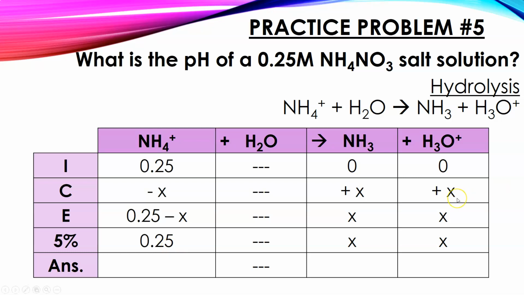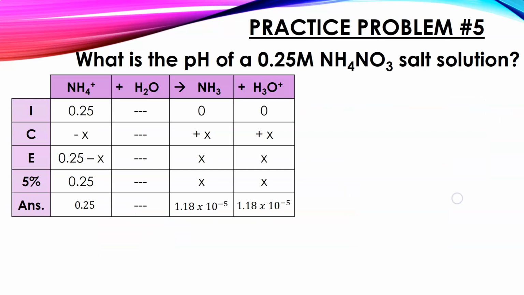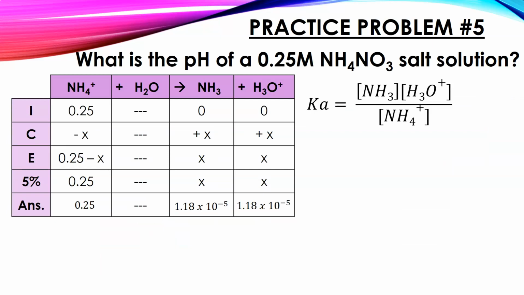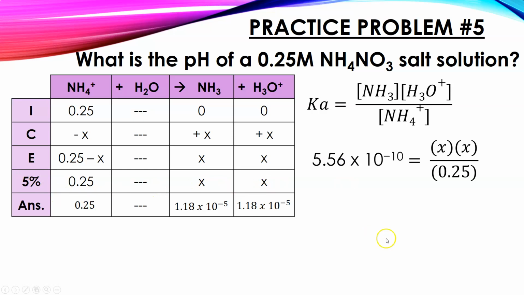You have your Ka value. So let's write a K expression. Let's write that law of mass action. Products over reactants. Careful if there were any coefficients that you need to put as exponents, right? Don't forget that. Set that equal to your K that you already calculated on the previous slide. Plug in your 5% rule. Solve for your x value. And you now know what the concentrations of these products were when you were finished.